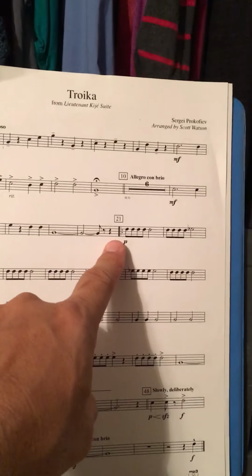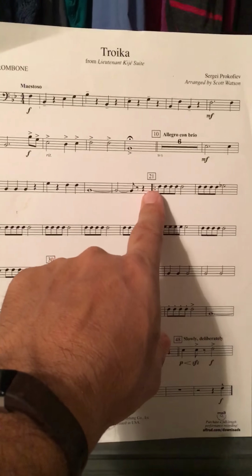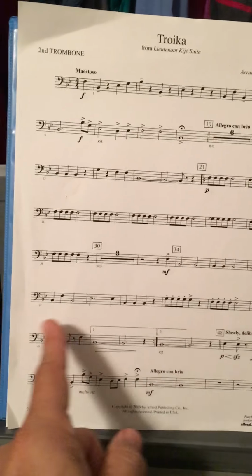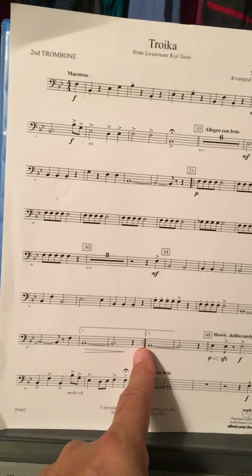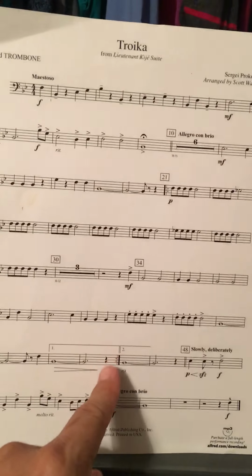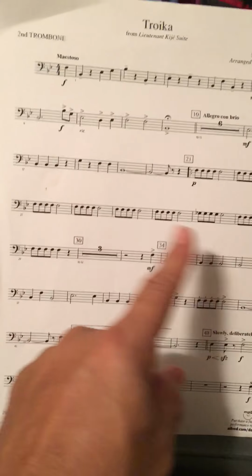When you get to 21, that's the beginning of your repeat section. See the double dot line and the dots? You'll go all the way through, all the way down to here. You see the other double line and the dots? First ending, you'll bounce back to 21. When you get to this point, bounce back to 21, play it again.